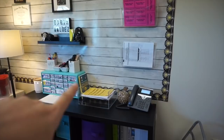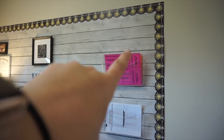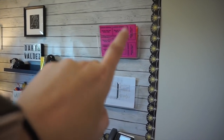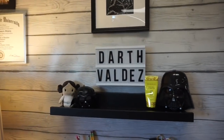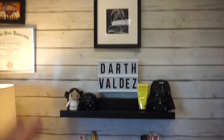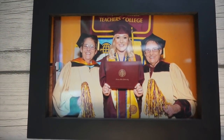On top are going to be things I need to complete and turn in, the bottom is for handouts from the school. Up here is lunch bunch and behavioral things — detention slips and detention essays. This section is school information like schedules and duty schedules. I have my little Darth Vader setup — anything Darth Vader themed I always keep together. I also have my degree here and a picture of my grandma and her twin sister who graduated 30 years before me from the teacher's college at ASU, so I always keep that.